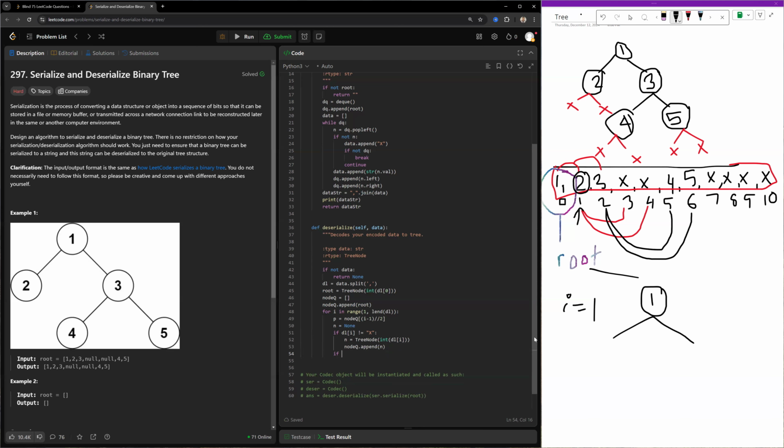Now we need to check which location we are in right now. If your index is divisible by 2, then you do something, otherwise you do the other thing. I'll explain what that means, which comes in the other part.